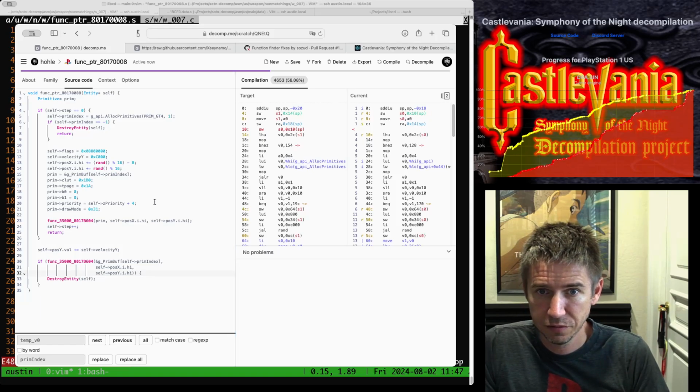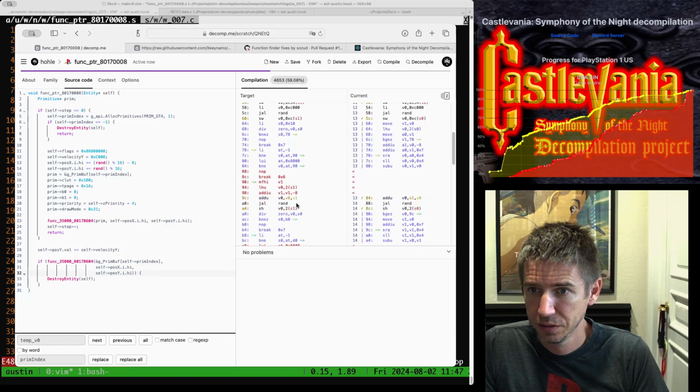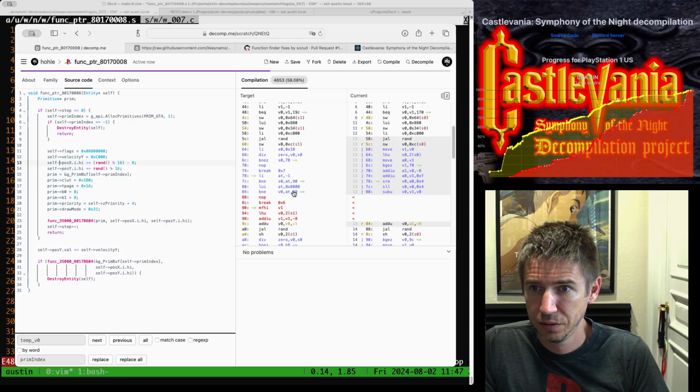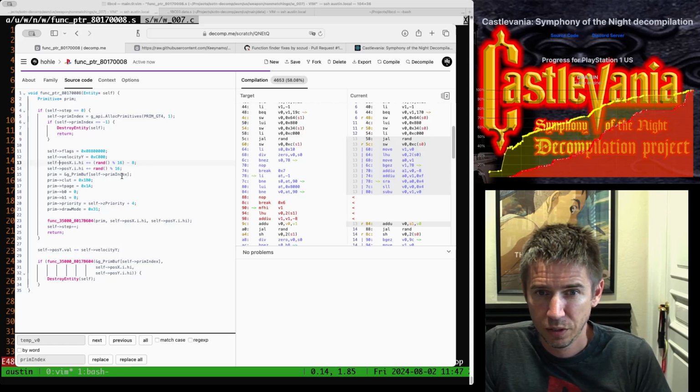So we have a few areas around line 13 where the code we have is very different from what is being generated.